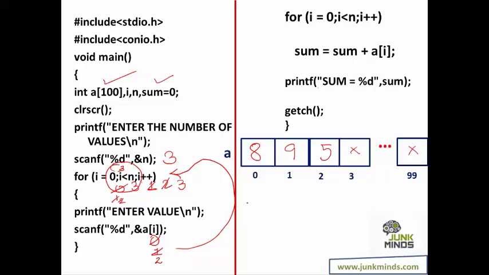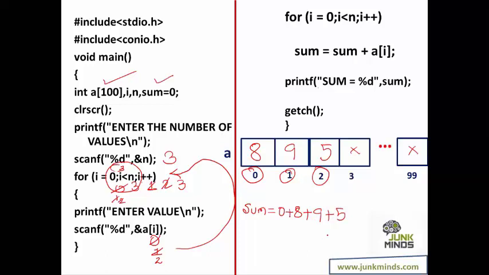तो मैं क्या करूंगा? I've created this variable sum which I've initialized to 0. पहले I'll go to index 0. उसके ऊपर जो वैल्यू है वो लाके ऐड करूंगा. बाद में I'll go to index 1. उसके ऊपर जो वैल्यू है वो लाके ऐड करूंगा. बाद में I'll go to index 2. उसके ऊपर जो वैल्यू है वो लाके ऐड करूंगा. And once I've done all this, whatever is the sum, that is going to be my answer.